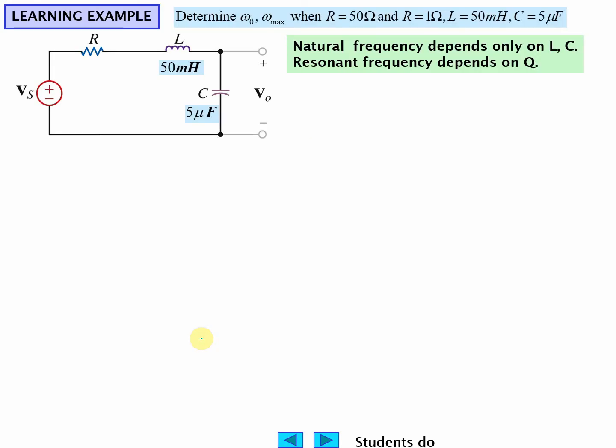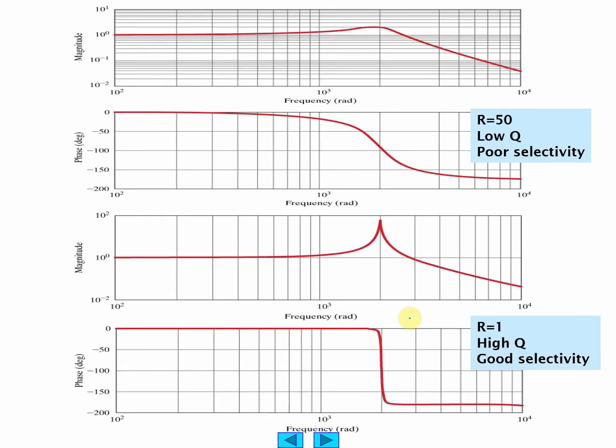So here's a circuit, and you're expected to find these various things: the resonance frequency, and the frequency where the voltage across the capacitor is maximized, given two different values of resistance, L and C. So I'm going to let you guys do this. Go to the handouts, go to the slides that are on my website. Now, I want to pick up on the problem I sent you guys to do. And here are the plots of it.